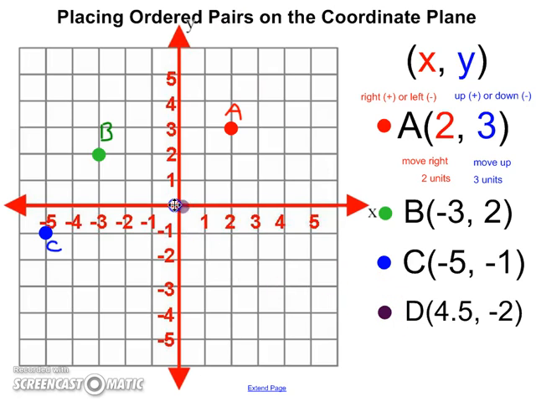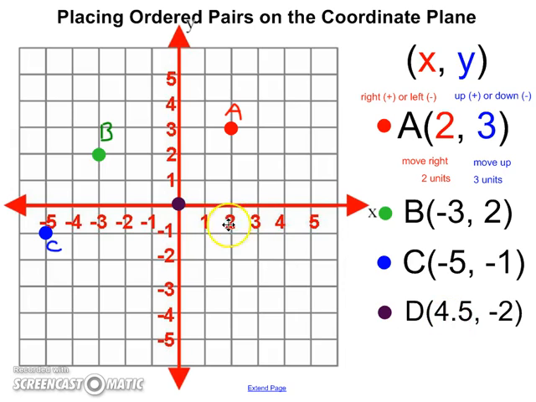And D, let me go ahead and move it out to the origin. You'll notice 4.5. On my graph, though, I labeled by ones, which means I'm going to have to do a little bit of approximation because my labeling here does not go by halves. Now it could, and there may be times where you would choose to go 1/2, 1, 1.5, 2, 2.5, 3, and so on, depending on how precise you need to get. In this case, though, going by ones really works.